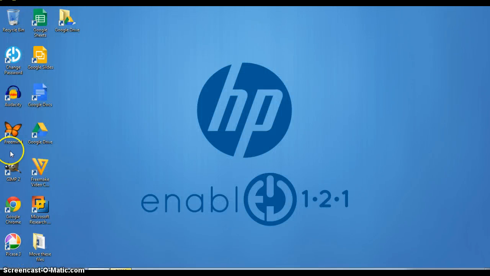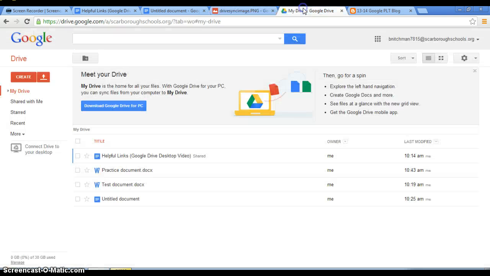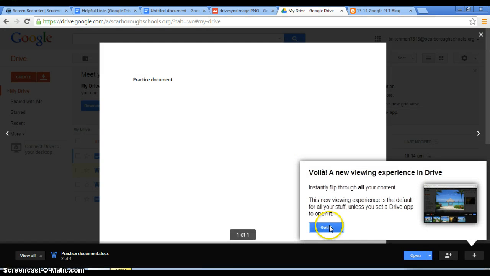So I was just showing you the Google Drive folder on the desktop. There's a different look when you go to the web browser. I'm going to open up Chrome right now, and I want to show you what my documents look like on the web browser. So when I go to my drive, I have a couple of documents in here. Notice, if it's a Microsoft Word document, it has the W here. If it's a Google Doc, it has the rectangle that is blue and has lines. Now, this is the one that I just made, this practice document.